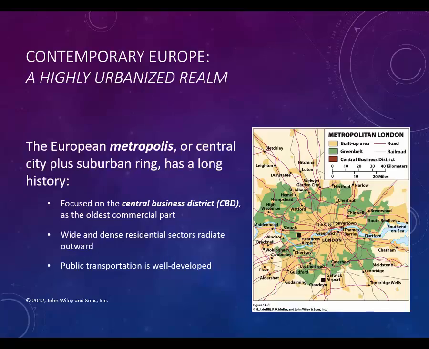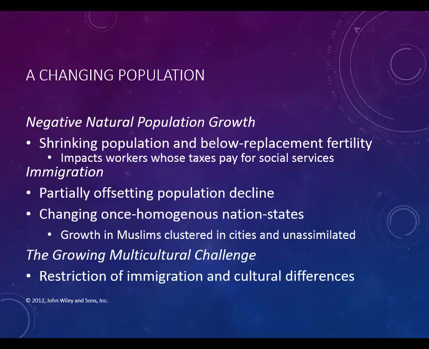Some facts that I think are particularly notable. About 3 out of 4 Europeans live in towns and cities, so we can think of Europe as a highly urbanized realm. Europe's population is shrinking. It's a function of negative population growth, which you can read about on page 53. Immigration is partially offsetting the population deficit, but opinion about immigration is mixed in different regions, which has become very obvious with the recent decision of the UK to leave the European Union, which was driven by concerns about immigration.